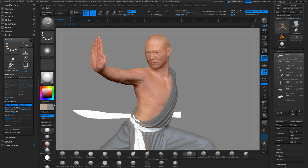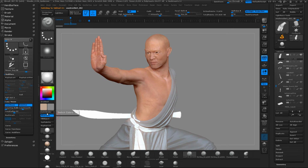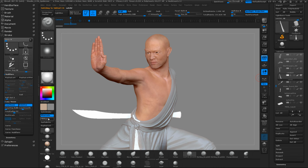Trying to change this. Let's see. We're gonna go right over here. I just want to do a quick render, even though I haven't textured the clothes just yet. Sorry, I'm a little distracted right now. For the material, we are gonna go to 100% and fill that object. There you go. Same thing with this one. Fill object. Fill object. Fill object. And that's just for now.